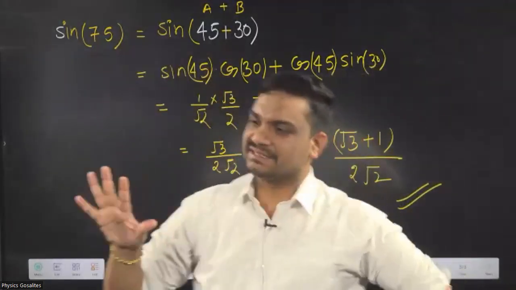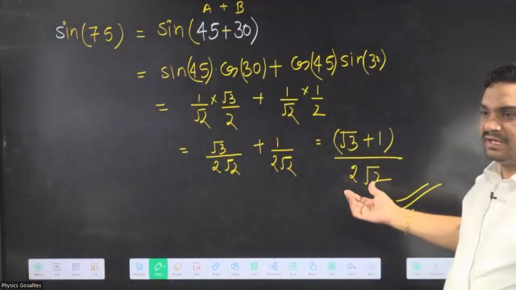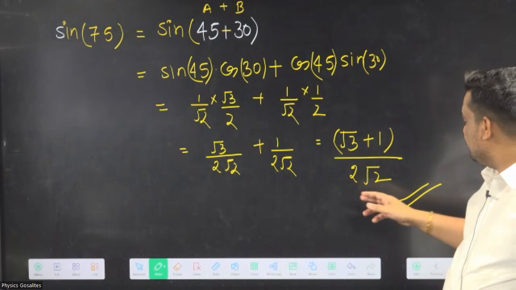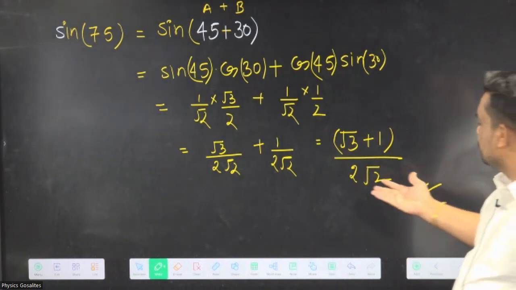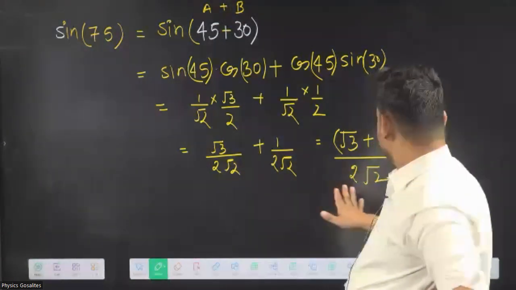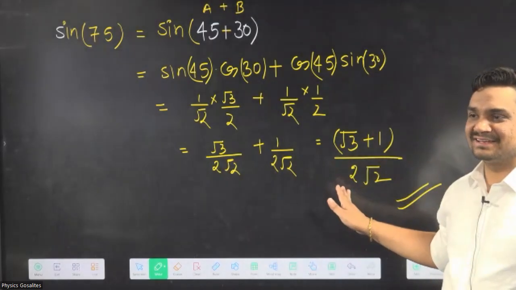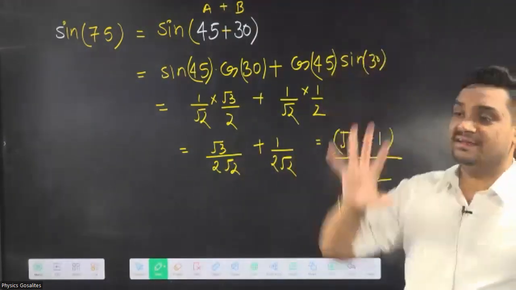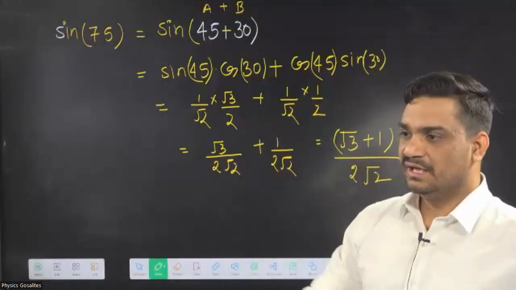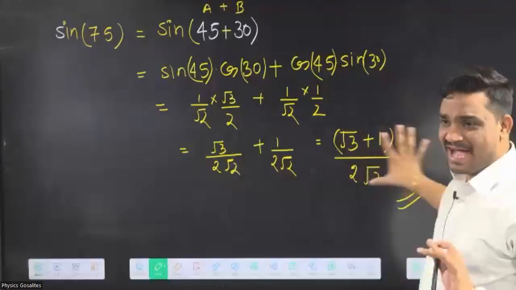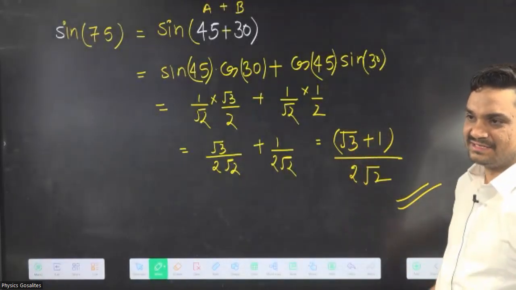Yes, we can cancel something, but not here. Okay, here we cannot. And 1 by root 2. Where do you want to cancel something? I'm not getting what you want to cancel here. Sir, can we find sine 9 degree? Today how to tell that one, okay? This is the answer, okay? Done, final, full and final, yes, this is the answer here.